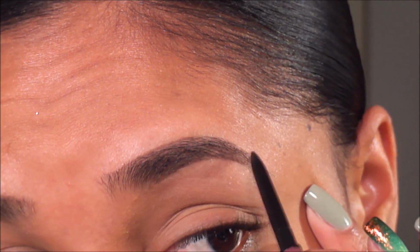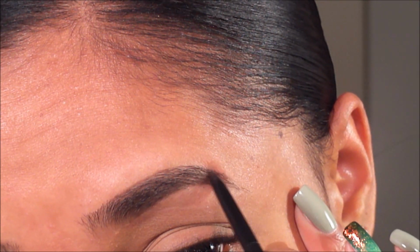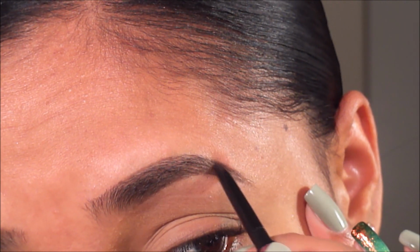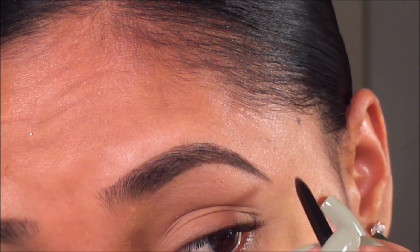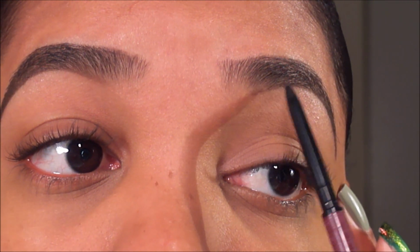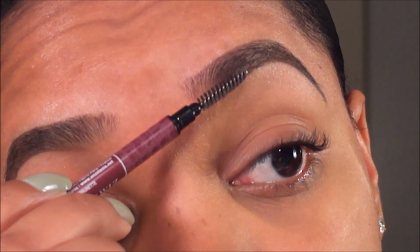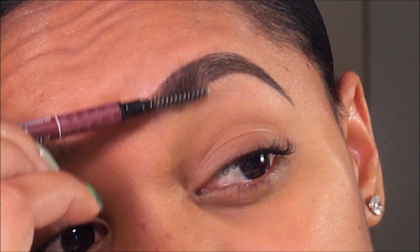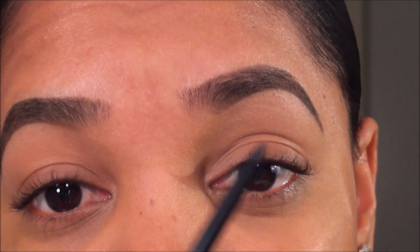The pencil deposits enough color without being overwhelming, so you don't have to worry about greasy looking brows where too much product is deposited. Then if you want to do full lines like I do at my tip or the tail ends of my brow, I just pull the pencil along my actual skin and it gives me a good solid line. So that's how I fill in my brows with this pencil, and as you can see, it's easy to do hair-like strokes and get a very natural finish. And at the end we have a spoolie so we can work it through the brows and soften the color if we get too intense with the color. So that's how quick I fill in my brows with this pencil.